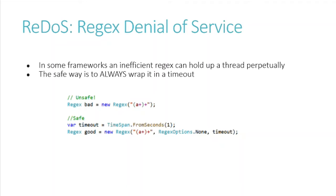But what he said is essentially that with exponential backtracking in regex, you make a regular expression that takes exponential time on the process, or thread, whatever, it doesn't really matter, and you just end up expending too many resources, and then you have a denial of service attack where you're consuming all the threads on a server, for example, right? So the safe way to do it is when you're using any regex, and you could just pretend this is some user input or something that isn't totally obviously malicious here, you just wrap it in a timeout. So if a developer forgets to wrap it in a timeout, you might want to say, hey, wrap your regex in a timeout, and we're good.